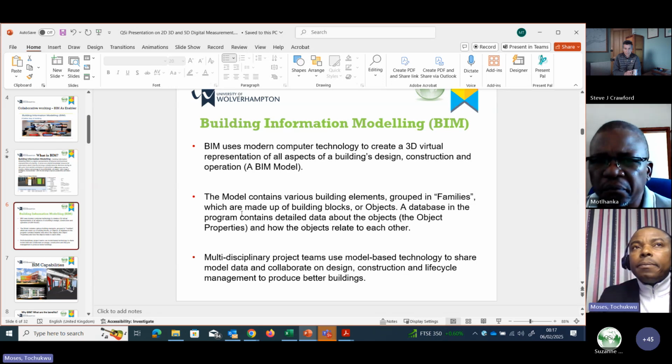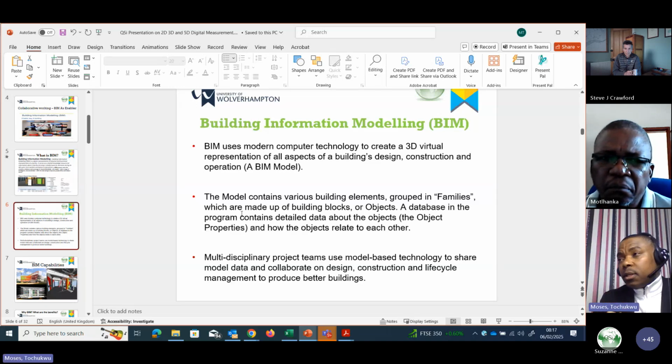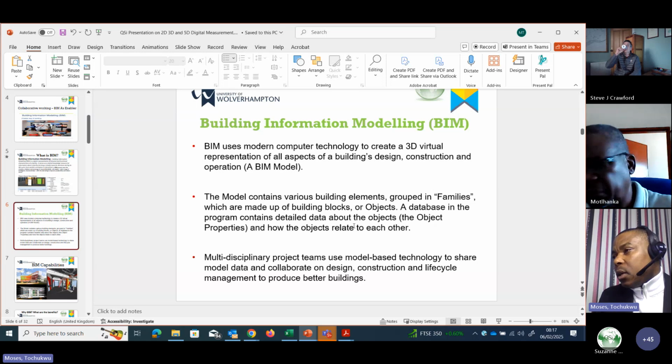And so it groups it into families which are made up of blocks or objects, and it's a database in the program containing detailed data about the objects.